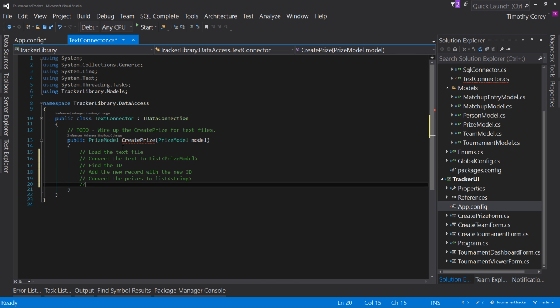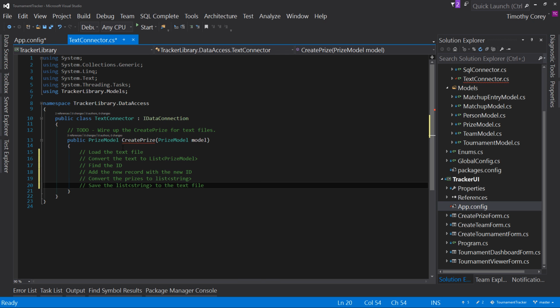And from that, I'm going to save the list of string to the text file.